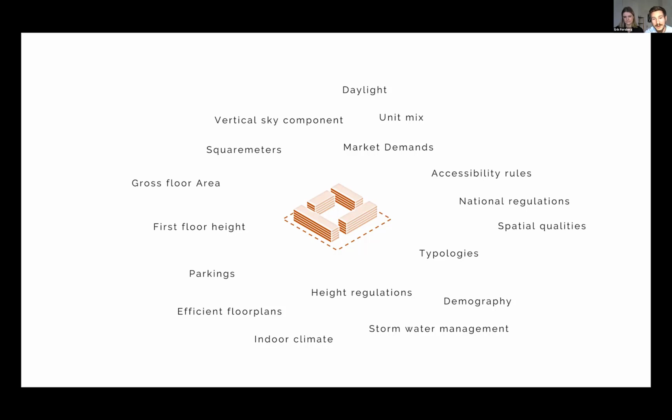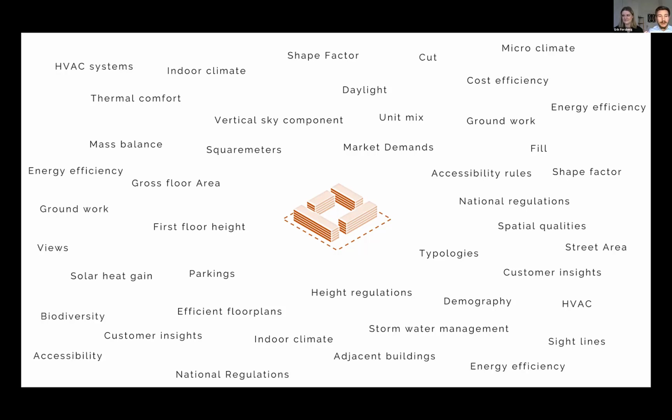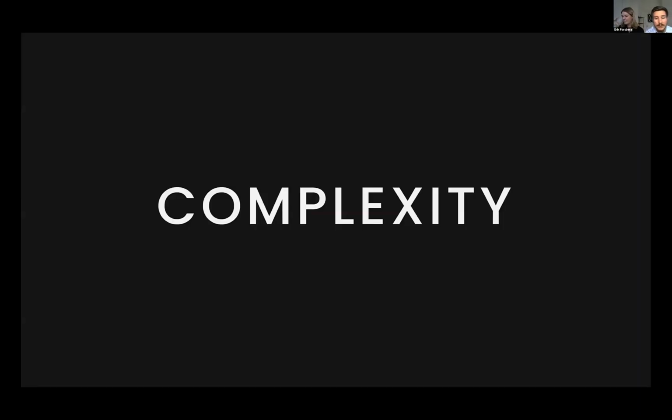So it's not enough just to be an architect. You almost need to be an expert in all these different fields at the same time. And it's really hard for the human brain to be able to see and compare so many different parameters at the same time. So when we think about architecture and early stage planning, we think about complexity. So many different things that you need to consider, right?